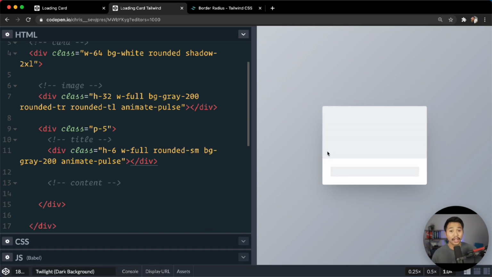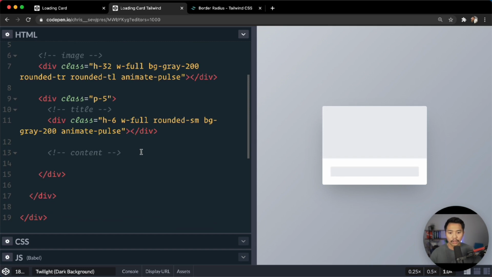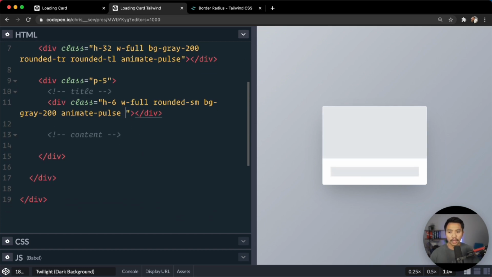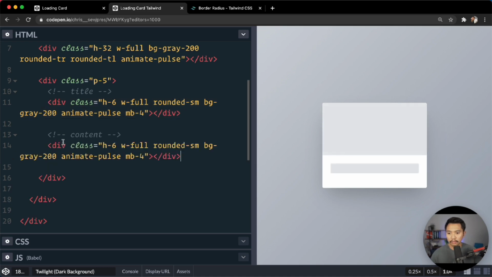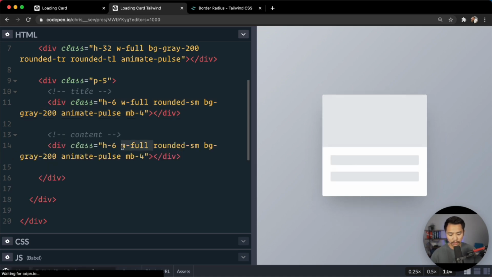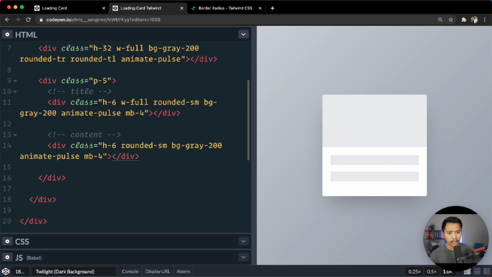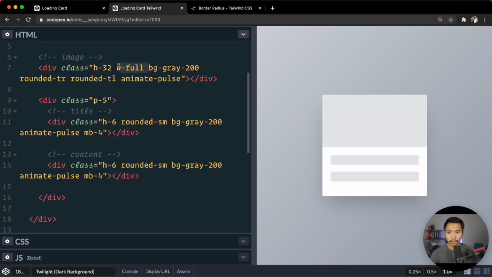There we go. And you can play around with this yourself if you do like it to have more rounded corners. That works. And I want to show you something cool here. Let's give a margin bottom to this of maybe 4. And now let's build out these. So I'm going to copy this whole thing right here. Drop this width full because by default divs should be width full, right? So I actually don't think I need this one either. And we can drop the width full for this one too.